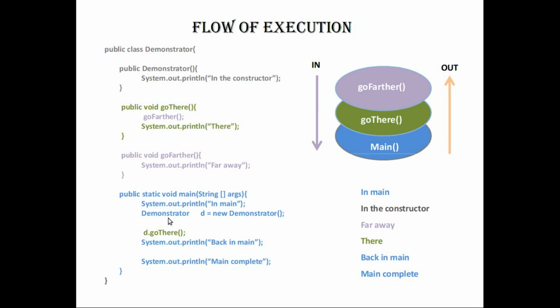Actually, when we look at the static keyword, we would learn there that when you declare a method or an instance variable, anything, as static, it does not belong to any particular object. Instead, it is shared by all the objects that you create for this class. For example, I could create a variable Demonstrator d1 is equal to new Demonstrator, and I could create another one, Demonstrator d2 is equal to new Demonstrator.